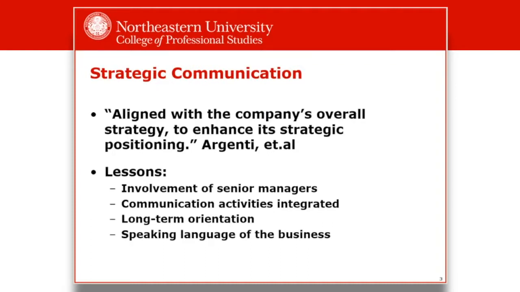Now, in terms of strategic communication, as Argenti states, the best, most effective kind of communication is aligned with the company's overall strategy to enhance its strategic positioning. That's really what ultimately we'll want to do on a big scale within an organization. If we're talking about a communication function, how can we have the impact we need to have to achieve some of the things I talked about in week one, to really sort of drive some of the factors, whether we're looking at internal stakeholders or external stakeholders, that will really enhance organizational performance.